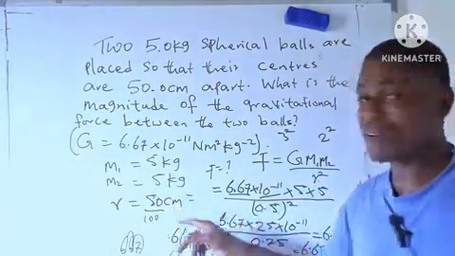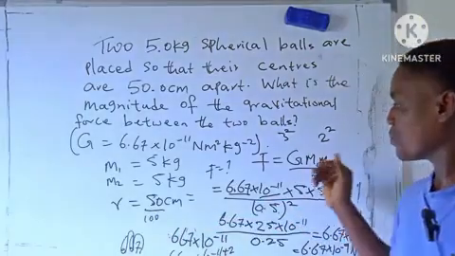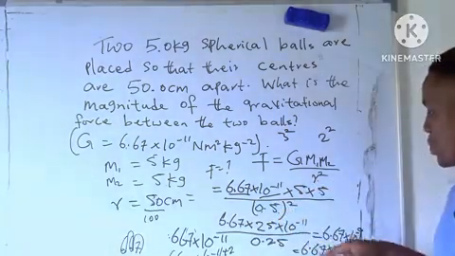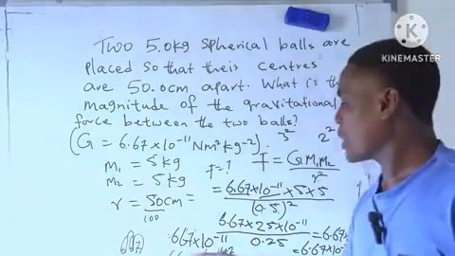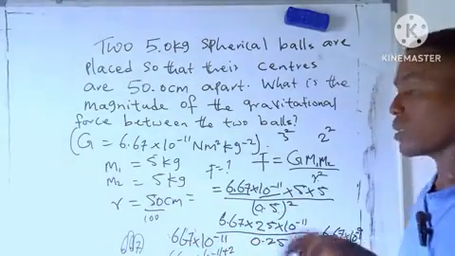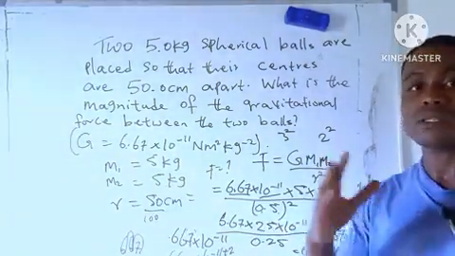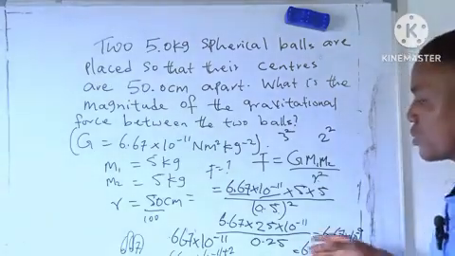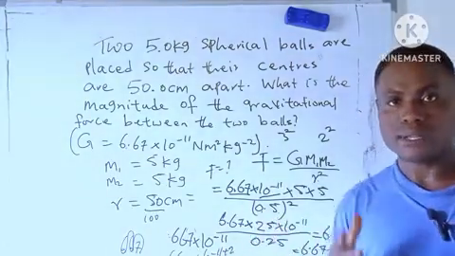And don't forget to convert from centimeter to meter. It's very important. Then this is the formula. So you multiply, and this is the last answer, 6.67 times 10 raised to minus 11. At times, the answer might be in the form 667 times 10 raised to minus 11, or in another form. So I've given you the two answers so that however they set the question or the options, you can easily convert from one answer to the other. Okay, let's solve the second example.